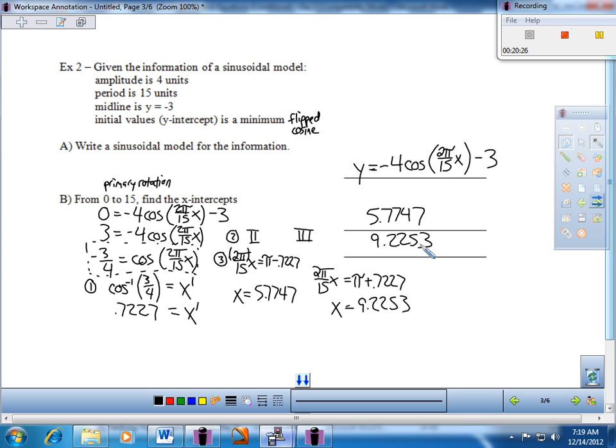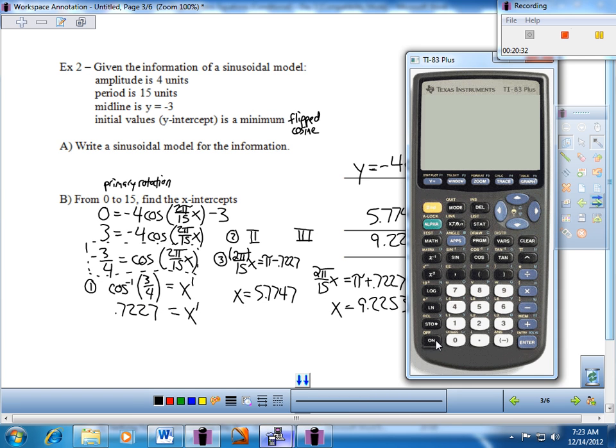So in our sinusoidal function, I'm going to just go ahead and graph this and think about it for a sec here. I'm going to type that in and maybe tweak my window a little bit. So it was -4 cosine, and you guys can just watch for a sec here. Take a breather for a moment from jotting things down. I don't mind doing the work up here for a sec. Let's see, I'm going to hit my window on this. I'm going to go 0 to 15. So that's what we decided there.